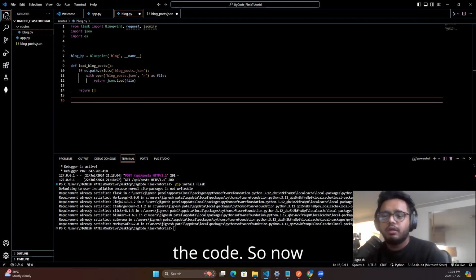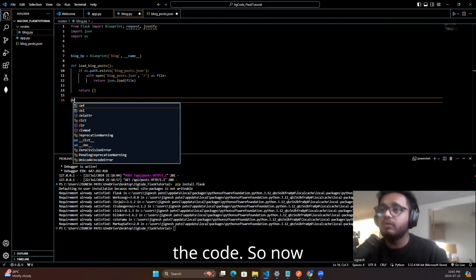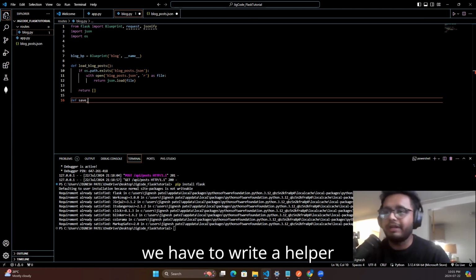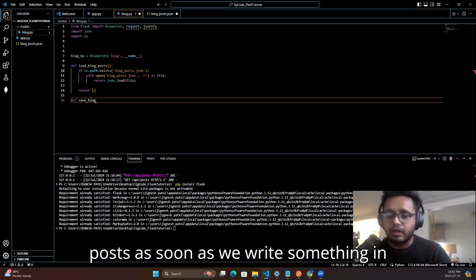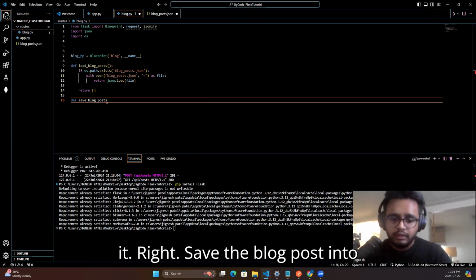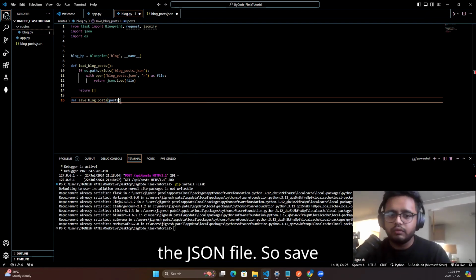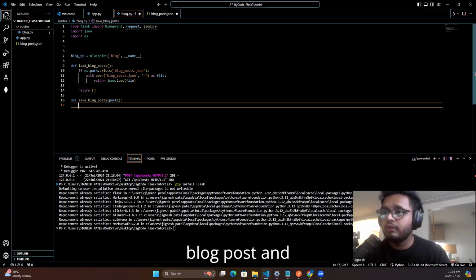Now let's go back to the code. So now we have to write a helper function which is going to save the blog posts as soon as we write something in it, right? Save the blog posts into the JSON file, I mean. So save blog posts.